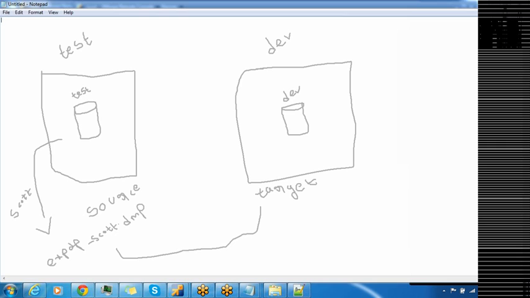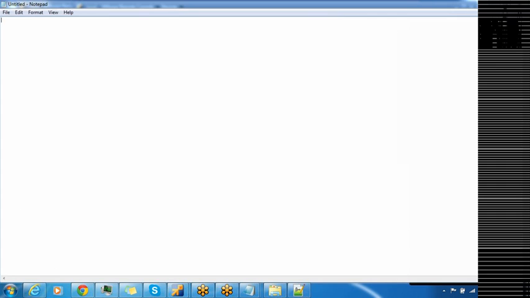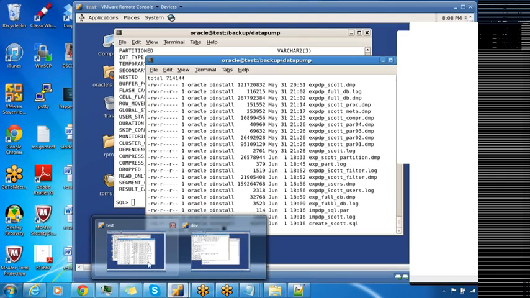Then after that, using the dump file which I copied onto the target server, I have to perform the import onto the dev database. So the first step is we have to transfer the files from source to the target. So to transfer the files, we have to use the scp command.